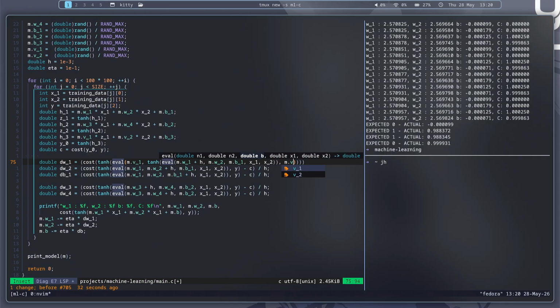It's v sub 2 x sub 2, I think, for W1. Or no, you know what it is?